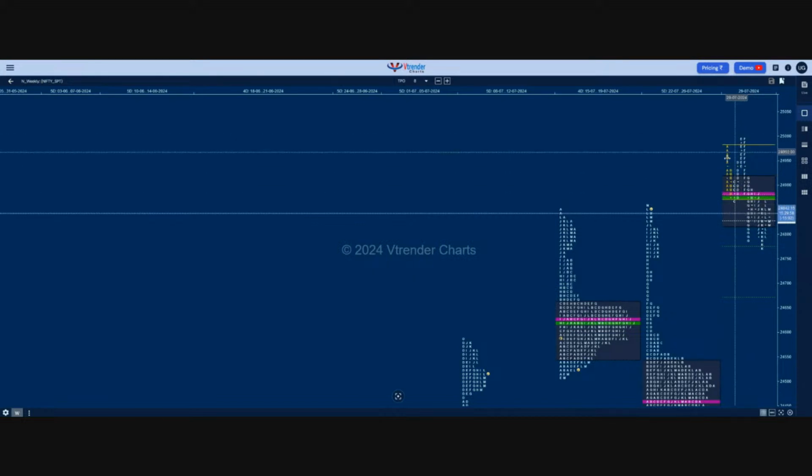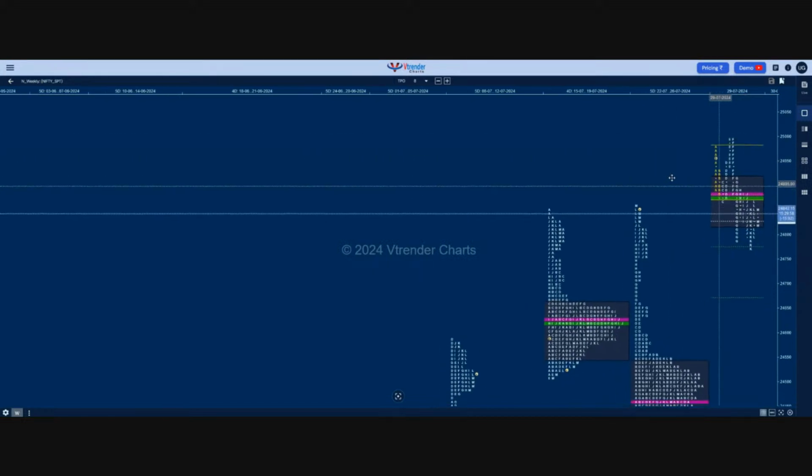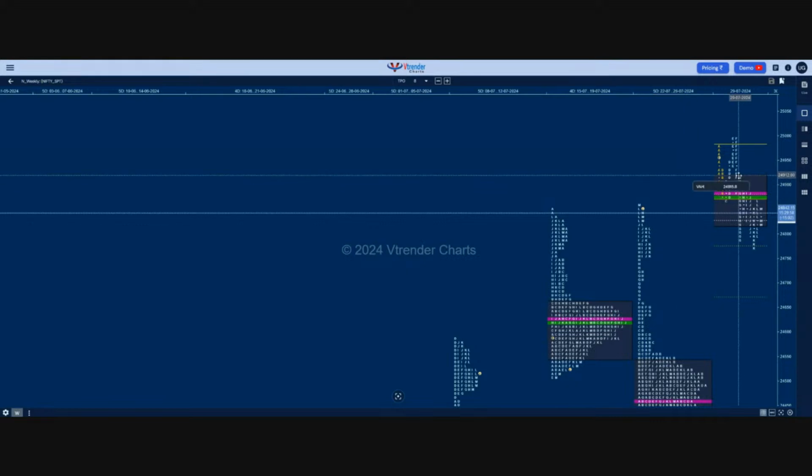That gave us this bounce. But again, the buyers also failed to take advantage of this situation, because we can see how E and F have both stalled at the same level. We stopped right at that big round number of 25,000. 24999 was the high in both E and F. So when this was stalling, it was very clear that the auction is not ready to take this level out, at least for today.